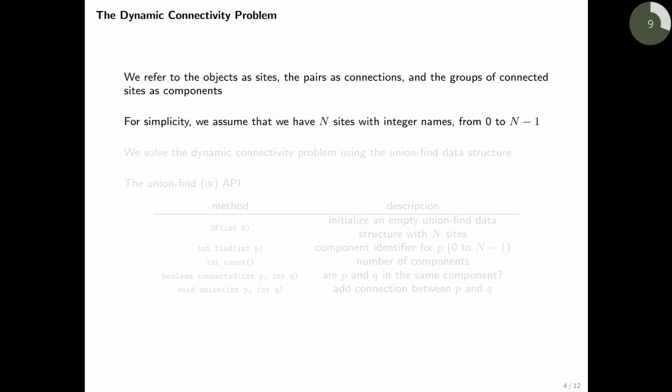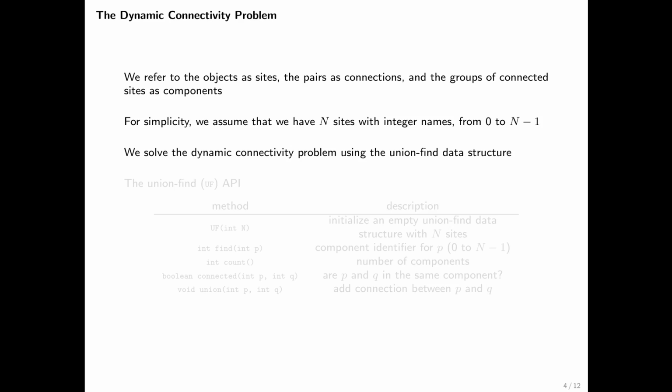Okay, and we are going to assume that we have N sites in total, capital N sites, and these are going to be given names which are simply integers running from 0 through N minus 1. So the labels associated with the sites are going to be numbers from 0 through N minus 1. And we can solve the dynamic connectivity problem using what is called the union find data structure.